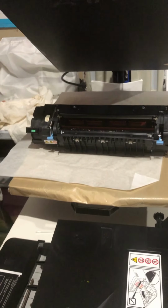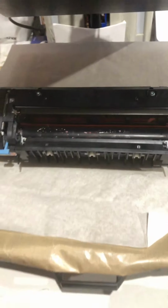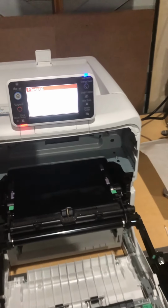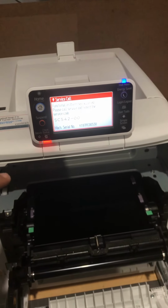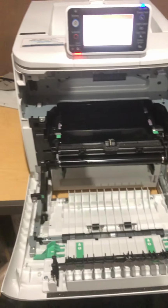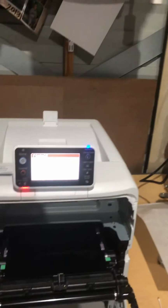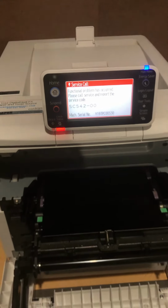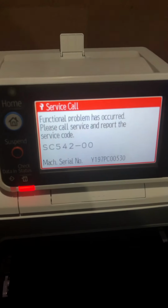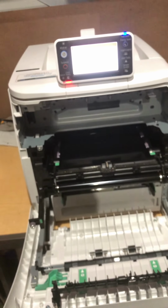But anyway, if it's nothing wrong with the fuser, which I'm going to clean all this up, I'm thinking temperature, because it's freezing in my shed, and this thing has to go from zero to super hot within the time it clicks on and goes to print. So I'm probably having an issue with this. And since today's MLK Day, guess what? I have to patiently wait. But I've been dealing with this issue now for some time, and I don't want to wait anymore. I need to figure this crap out.